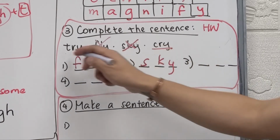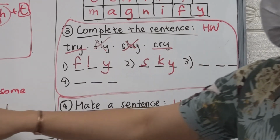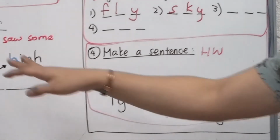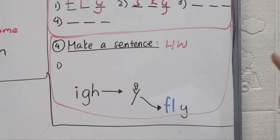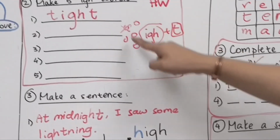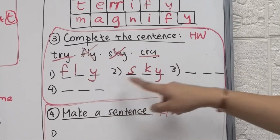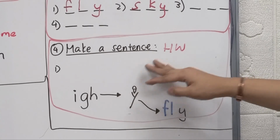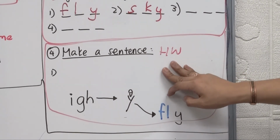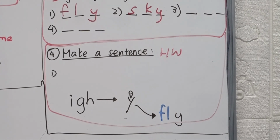Okay, and the rest we have cry and try. So you have to read and see which one we should put down. And then for the last one, part 4, same as part 3 on page 44, you use the words given to you and try to make a sentence. You can ask your mommy and daddy to help you make a sentence. So you have 3 homeworks. Page 44, part 2, you put the puzzle pieces together and write it down. And page 45, part 3, 2 words, try and cry, you read and then put them down in the spaces provided. And lastly, part 4 of page 45. Make a sentence using the words shy, lullaby, multiply, and reply. Same as on page 44, part 3. Make your own sentences.